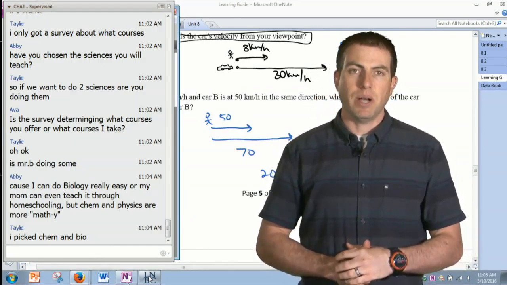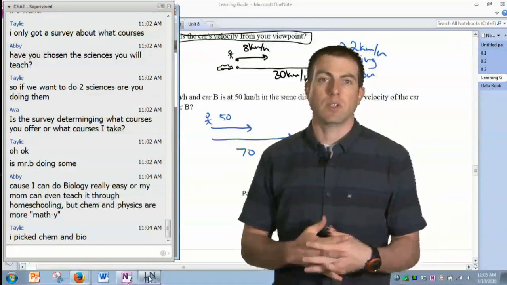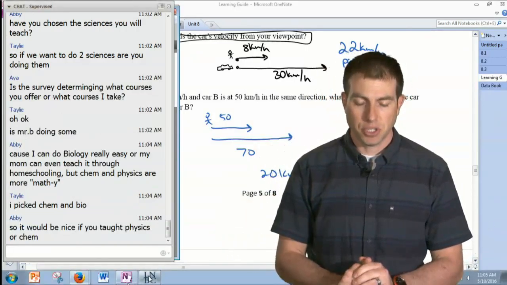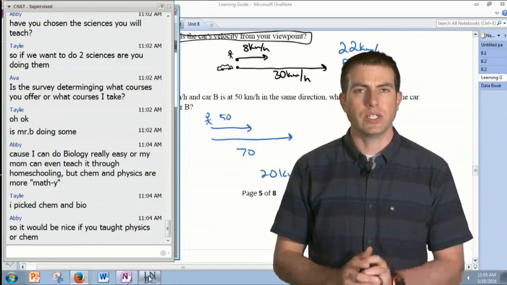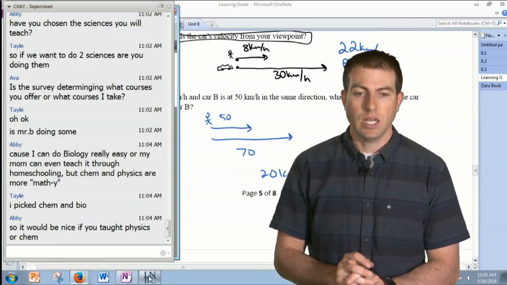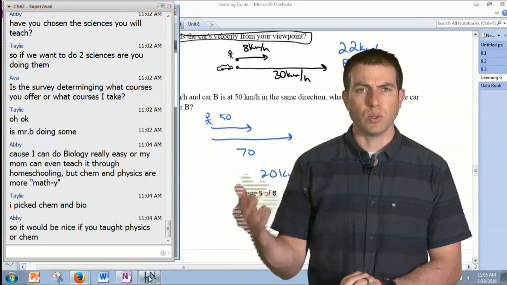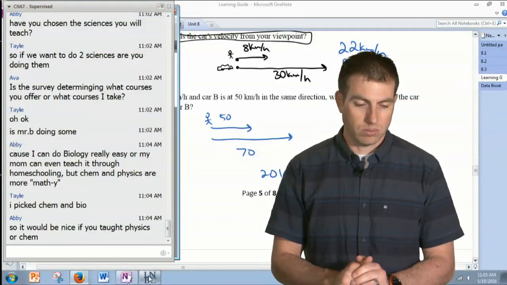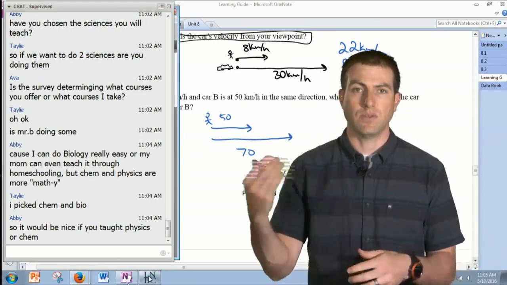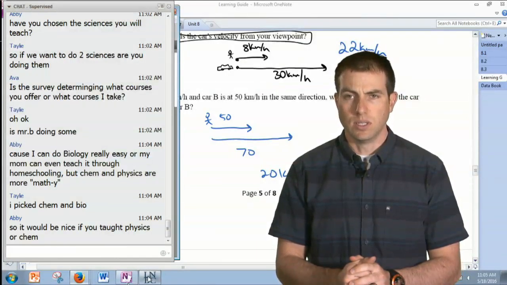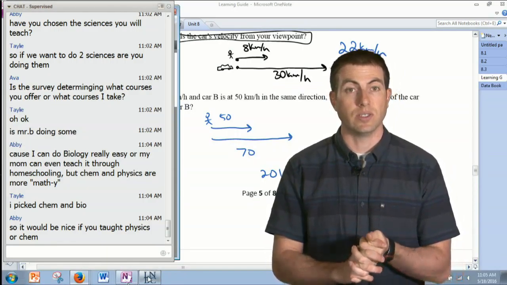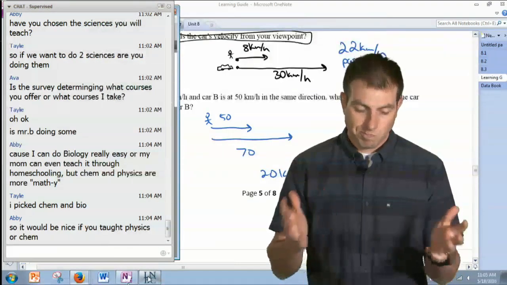You end up with, biology is not easy. It's a lot of concepts, a lot of memorization, not as much process-oriented as physics or chem, for sure. So that's one of the considerations we're making with the courses we offer. Biology would be a really great course to take through correspondence because it's a lot of you reading. There's not a lot of process stuff. So it's like, talking about sea sponge. How does a sea sponge work? Well, it has all these cells and the cells go together to form an organism and it's in this phylum and this kingdom and things like that. So that's something you could definitely do through correspondence, a lot easier than something like physics or chem. So that's where we're at.